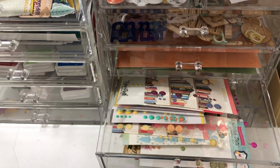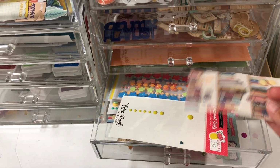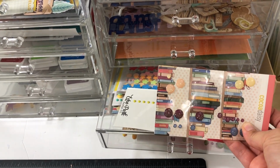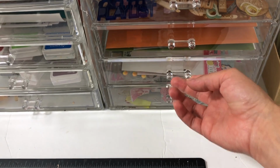This is all my enamel dots. When I first started with the enamel dots, I backed them with a little bit of adhesive. I don't know if I would do that going forward, but that's what I used to do.